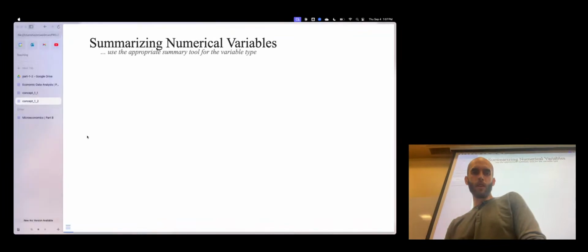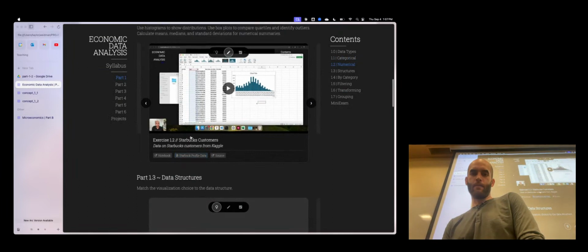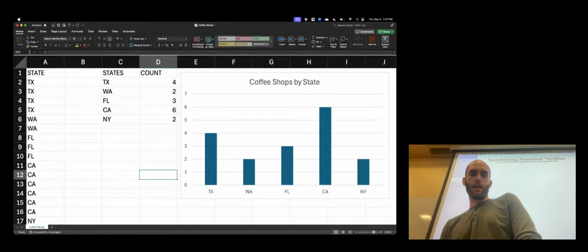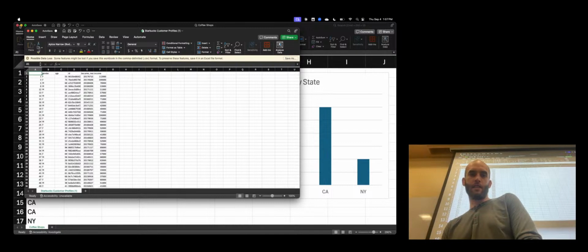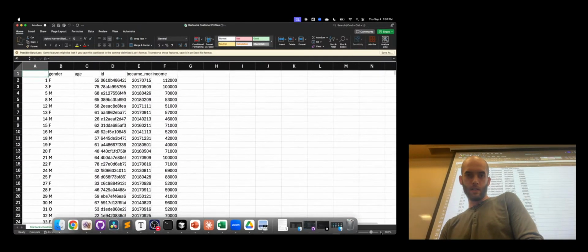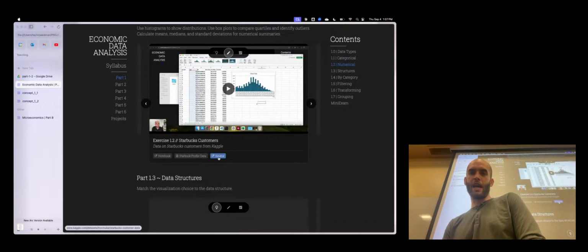So eventually, we're going to end up working with some Starbucks data. So you can download the Starbucks profile data if you like. This is a powerful data set. And I've given you the link for the source here, so you can actually download it from this data website, Kaggle. So you can click on this and take a look at where I got the data set from.